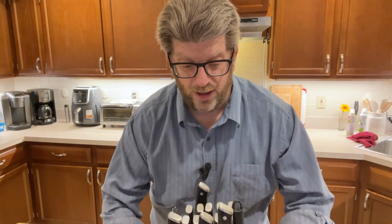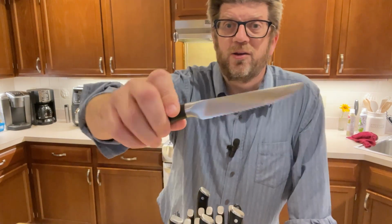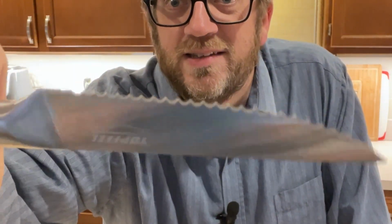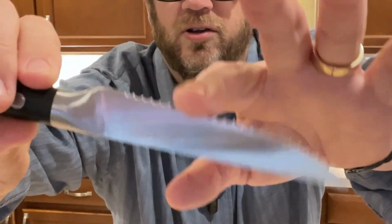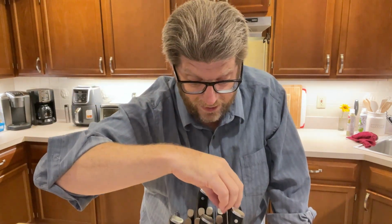Next, you get a bunch of steak knives. In fact, you actually get 4 on each side. You get 8 steak knives. Look at these. Those are the nice serrated edge. That is sharp, a little pointy on the end there, but that's a beautiful steak knife. You get 8 of these, and they actually sit right in the block.